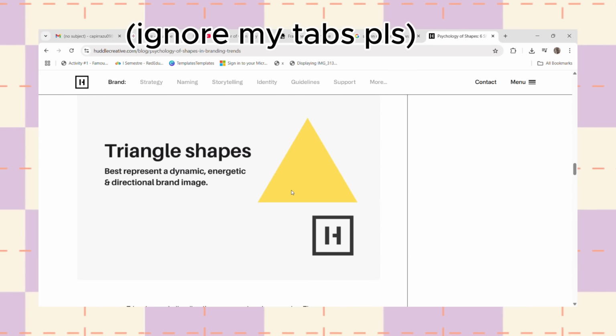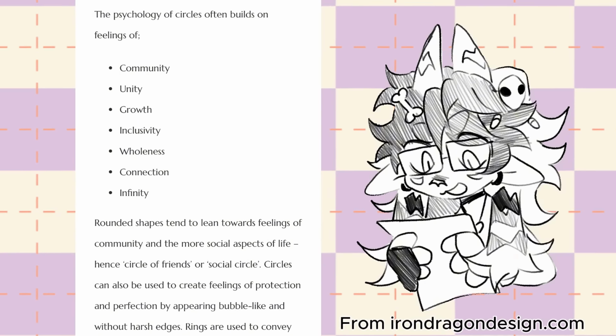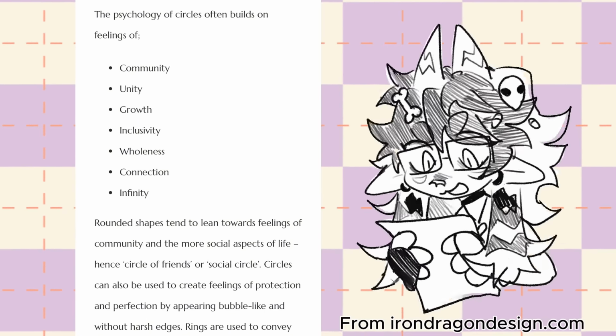I'm going to paraphrase this part that I found really cool. Circular forms in design can provoke a sense of inclusivity and harmony, as the image lacks any hard edges. We could associate these aspects with optimism and other positive emotions. An OC of mine fits this description perfectly, as you can see by these drawings.